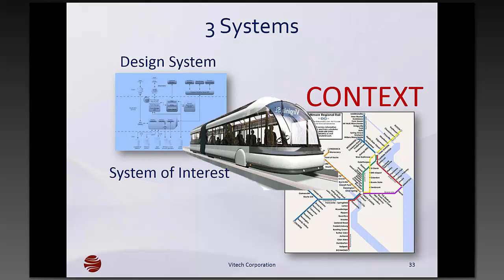We almost always lose sight of the second system, and that's the system that we use to design the train with. Very often we just kind of allow that to happen. We don't give much thinking to the process and the team and the composition of the system that we use to design. But the one that we're interested in here, which is sometimes forgotten, is the context system. Why is that important? Because the system of interest is going to go live in the context solution. The problem lives in the context solution.